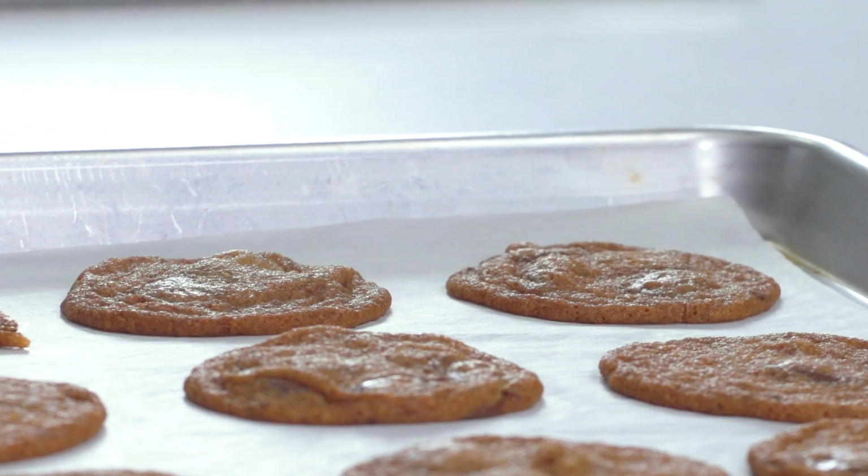They need to cool actually a really long time, not only until they hit room temperature, but another half an hour after that. These cookies actually improve with age, which is not something that many cookies can say. Several hours after baking is when they'll hit their absolute peak crispy, crunchy action.